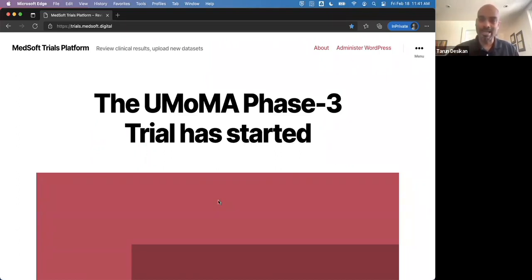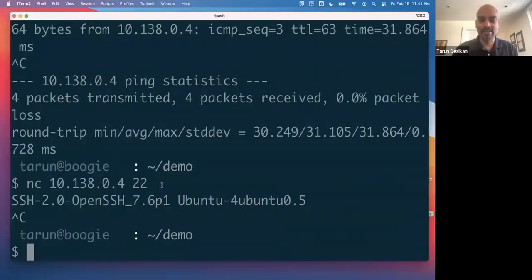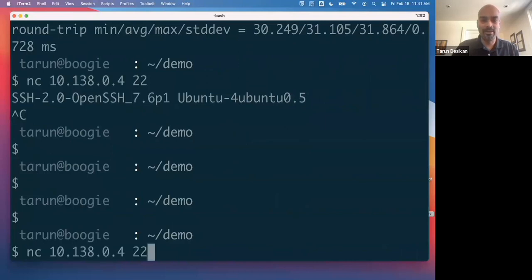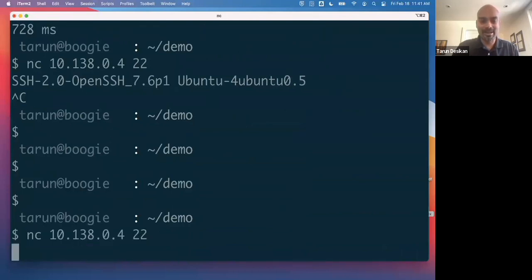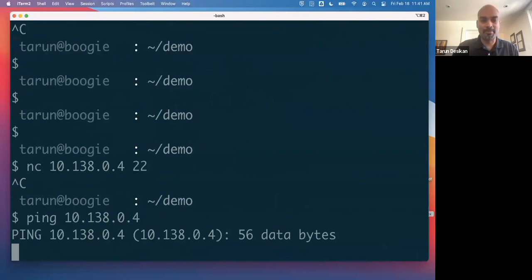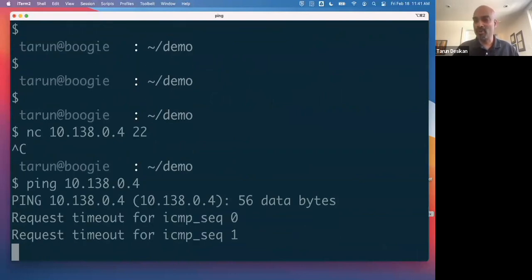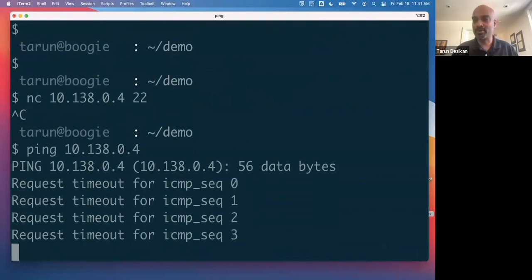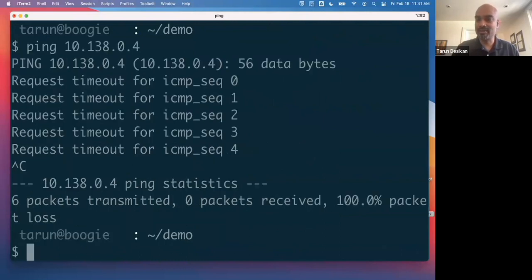The other aspect of doing this is that you connected the user straight to the application. If I just come back to my little terminal here and I try to do these netcat commands, or I try to do my pings, none of those will work, right? The user has not been dropped onto the network. The user is just connected to the individual application based on specific security policies. And so your security posture is almost instantaneously improved.